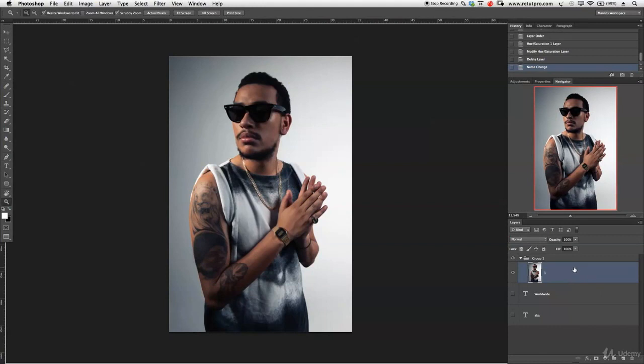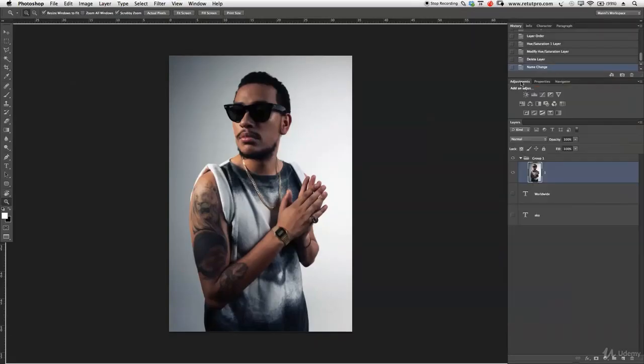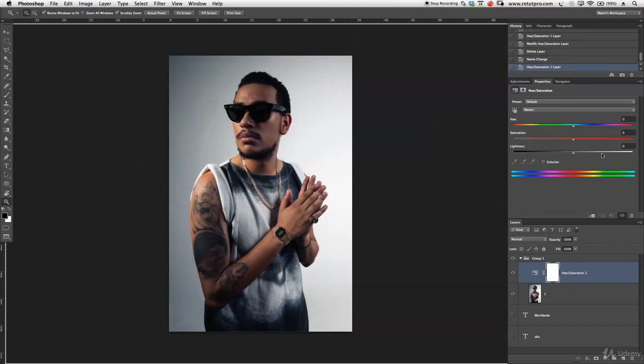So basically what I want to do is put this to a grayscale, meaning I want to darken this image and make this into a black and white. So first step, I'm going to take my adjustments over here and do that with the Hue and Saturation Adjustment layer. First of all, I'm going to take the saturation all the way down, so it's kind of black and white already. Not the best way to do it, but for this tutorial it will do.